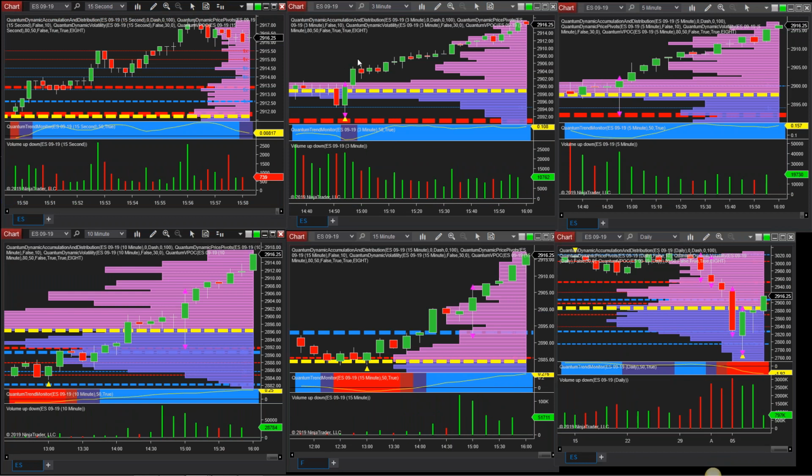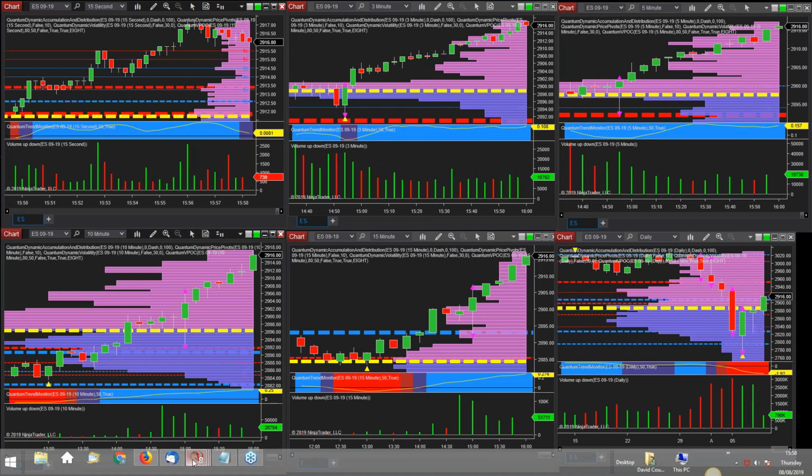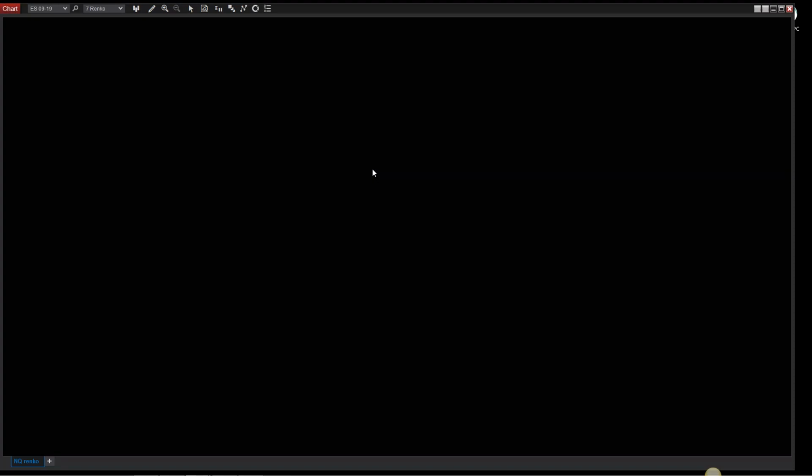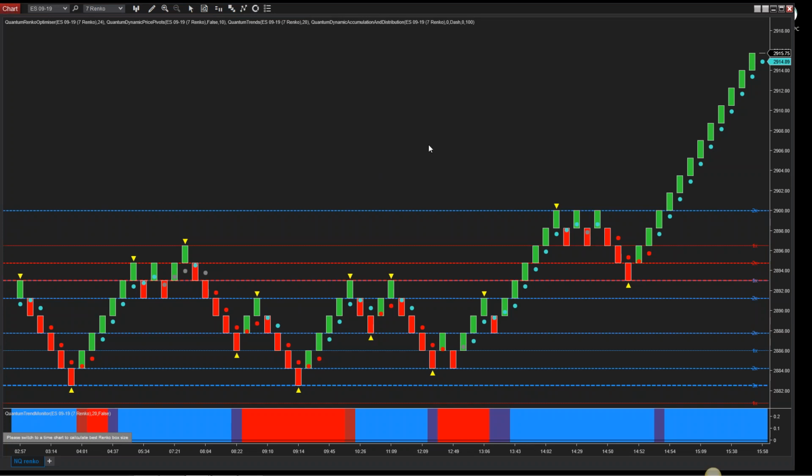As Anne said, the Renko is also fantastic at this. Let's just pull up the non-time based very quickly. Let's go over onto the Renko. I've got the ES on here. This is the Renko running on the ES. I've got the trend dots here. The trend dots work very close to the price action. See how they support the price action? They're below at the moment, pushing, pushing, pushing, supporting, helping to keep the move going.